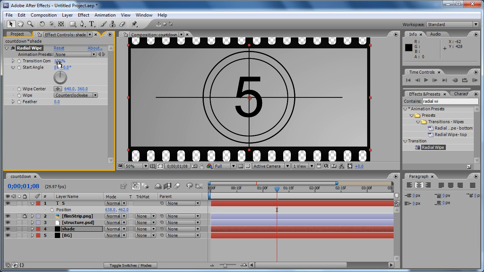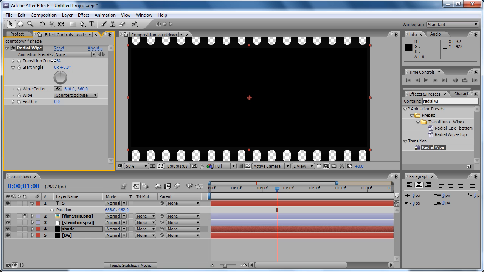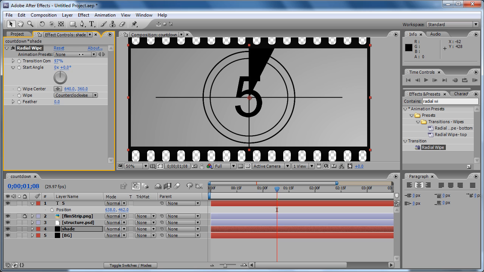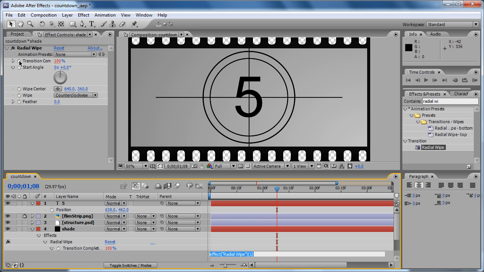Now we need to find a way to do this dynamically, because we don't want to start keyframing everything for 5 seconds. So we are gonna write an expression that is gonna take care of that. Let's hold Alt on the keyboard, and then click the stopwatch.